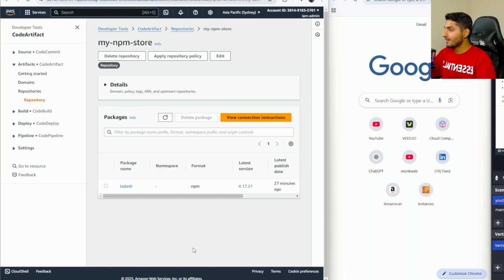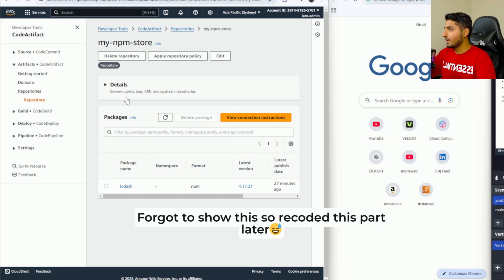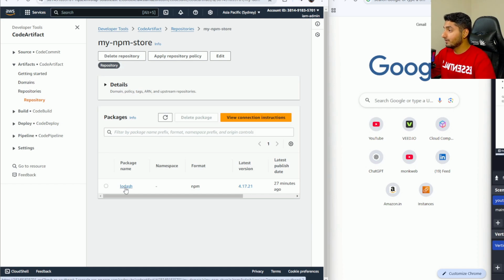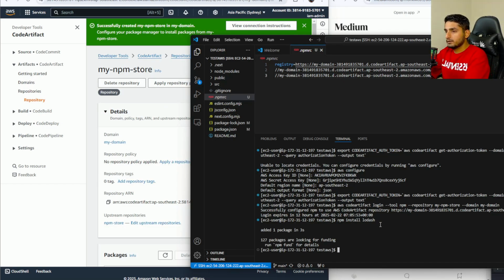When we reload the CodeArtifact page, we actually see this new package inside our repository. We see that lodash here. So this means that our setup is correct, and the repository is successfully connected, and CodeArtifact is running as it should be. All right. So our CodeArtifact setup is done.